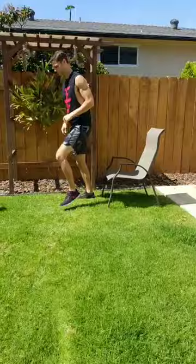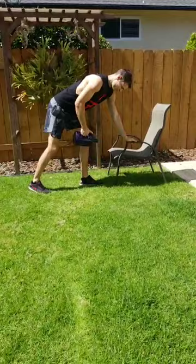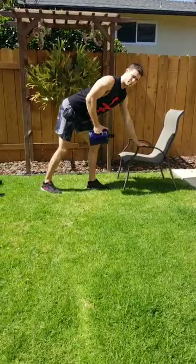All right, we have a gallon water jug back here. Now, if you're going on your right arm, you want your right leg to be back, pulling back, incorporating your back, making sure your back is straight.